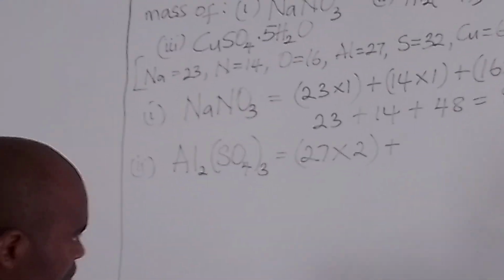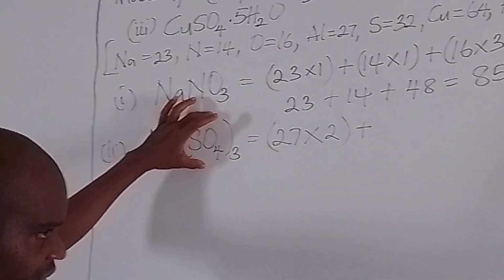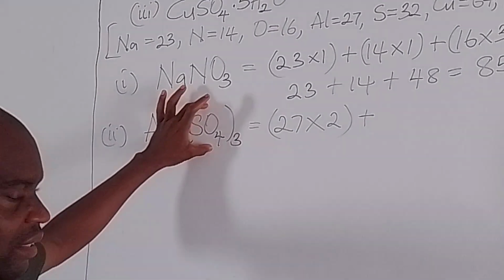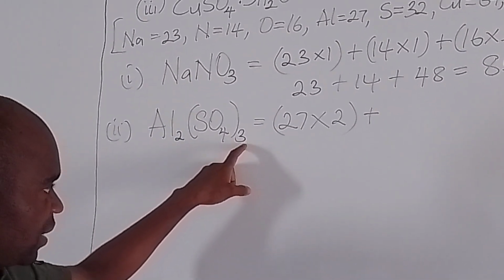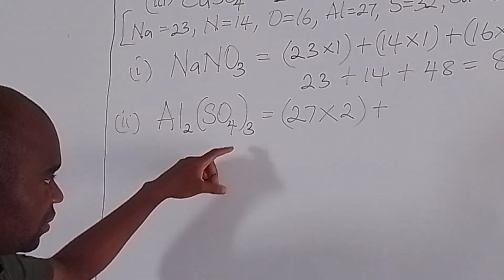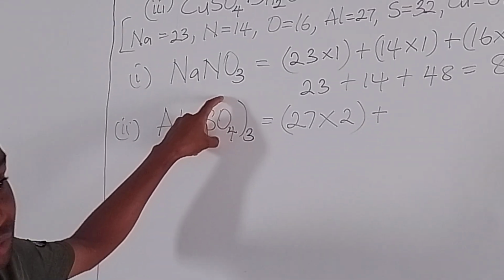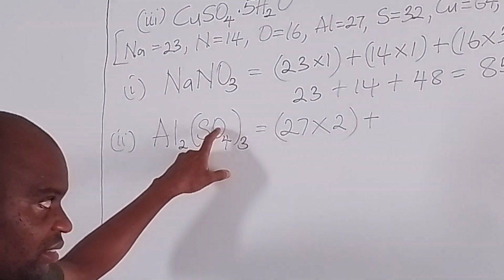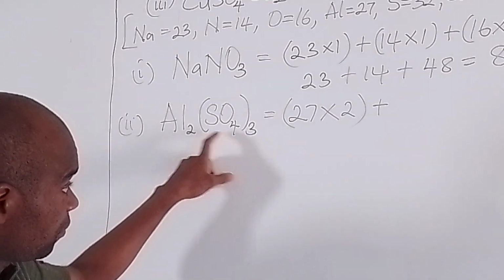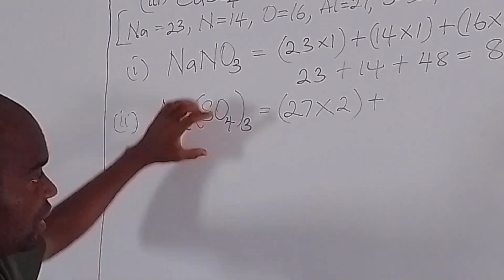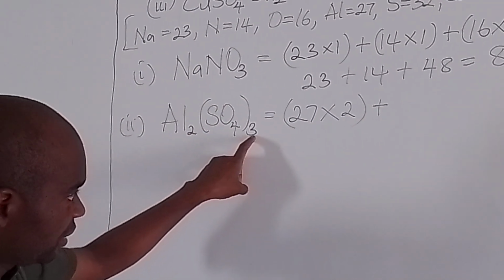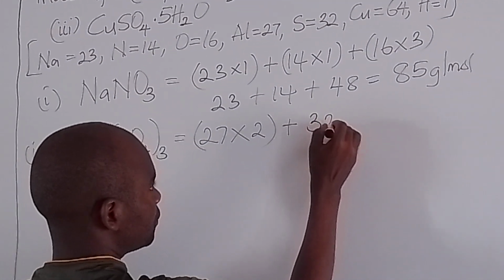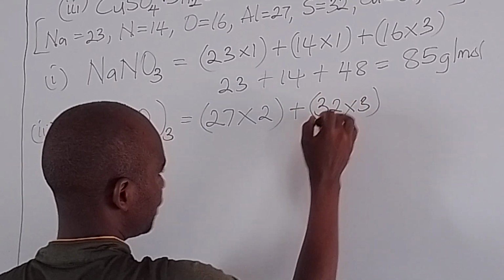For sulfur, whenever you have a compound like this and a radical is being placed inside a bracket, and the number after the bracket is a multiplier, that is, it multiplies everything inside the bracket. So these 3 will multiply sulfur, these 3 will also multiply oxygen. So there are 3 sulfur atoms in this compound, as sulfur times these 3. So 1 sulfur atom has the mass number of 32. Then we multiply by 3 since we have 3 of it.